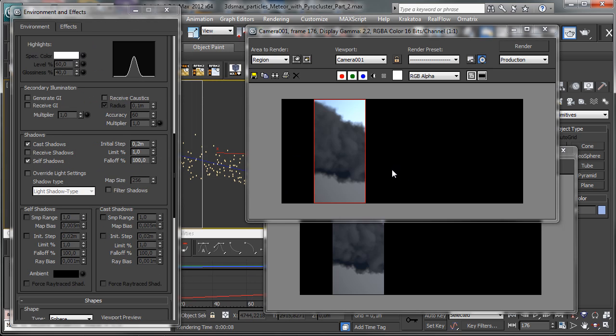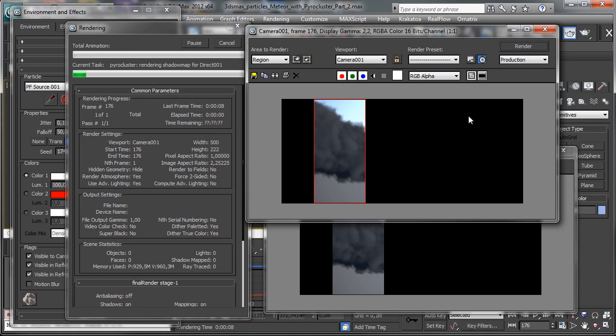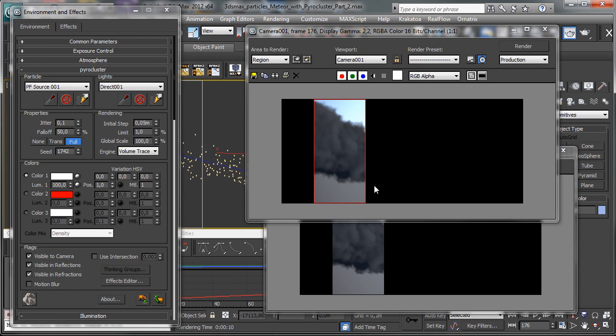So this way gives us the possibility to go back there inside the rendering and trying to figure to have an initial step set to 0.05, so 5 centimeters. So we have more detail. You see that we have obviously a little bit less speed, but we'll have for sure more detail, something in between the really fast one and this one. And you see that now we have 10 seconds.